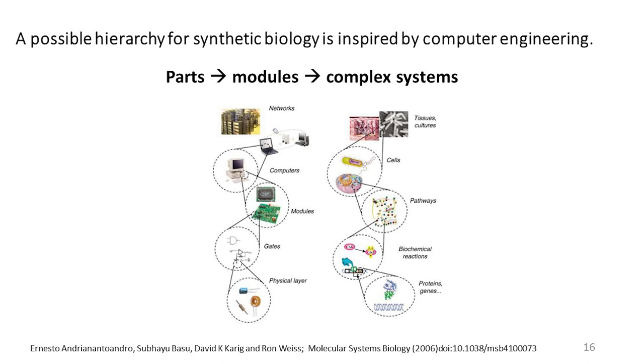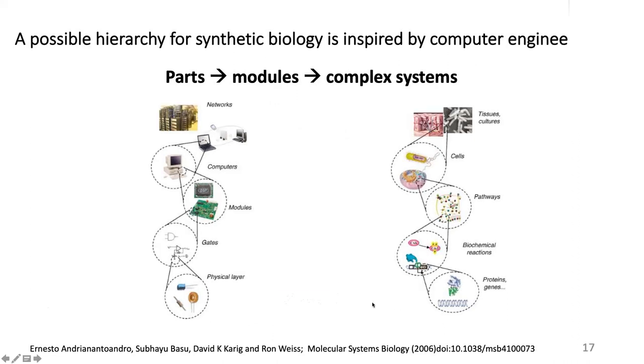Let me give you an example. When you design a computer or do VLSI design, you have a physical layer, gates, modules, computers, and networks. Now let's see about biology design. Why not? The physical layer will be the proteins and the genes. The gates are the biochemical reactions. The modules are what we call pathways, a combination of biological reactions that perform a certain task. We talk about computers, which are units which are making computation. Cells are units that make computation. And they all make networks, which are tissue structures which are making the organism.